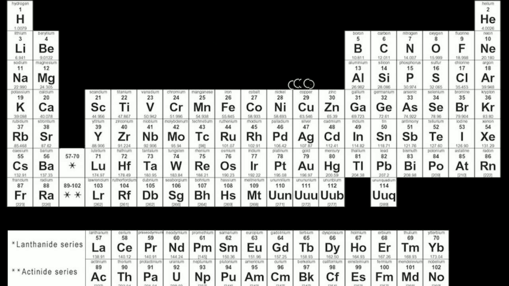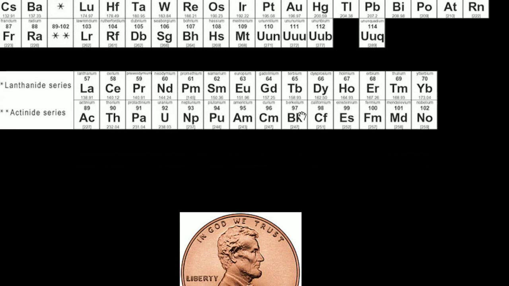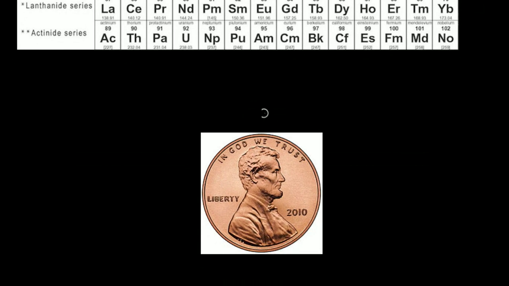So what I wanted to do in this video was give you a problem that we're going to solve completely using dimensional analysis, and it's actually going to seem like chemistry. So we're again going to take a look at copper on the periodic table, and we're going to once again go back to our old example of the penny.